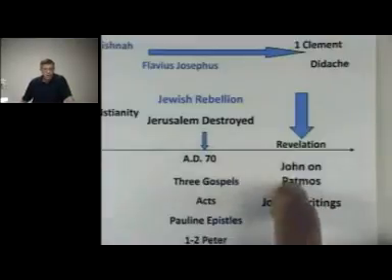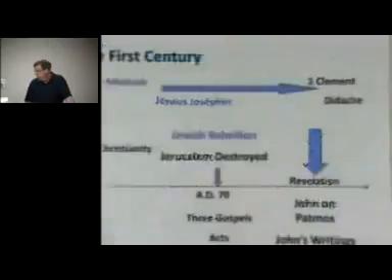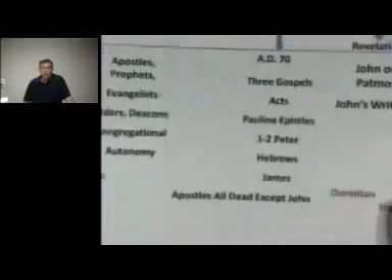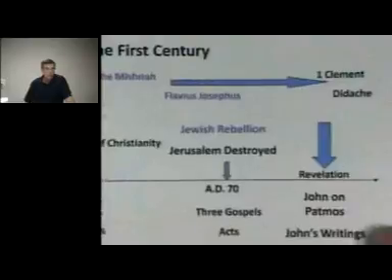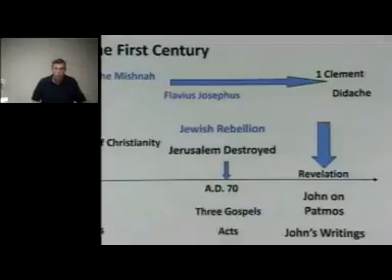But they placed John on the island of Patmos during the reign of Domitian, the Roman Emperor Domitian. Do I have him on here somewhere? Yeah, I do, down at the bottom. See, he's in red there. Domitian ruled from AD 81 to AD 96. Okay? Now, when Domitian died in AD 96, John was released from the island of Patmos.